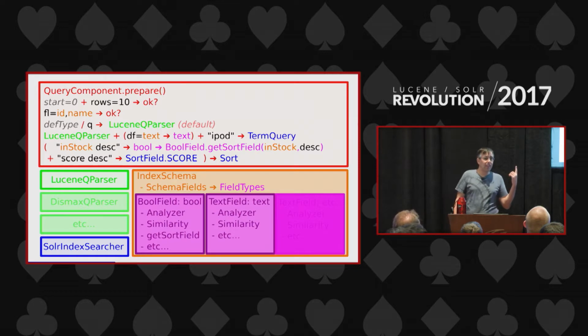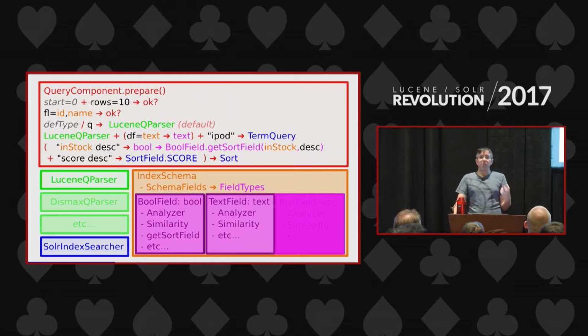Next, we look at things like the field list. Are those actual fields in our schema here in orange? Are they real? Do they exist, either dynamically or statically defined? We want to validate that very quickly. Before we do a bunch of work on a search, let's make sure we're not going to error out as soon as we try to respond to those results. And those field names are schema fields, but they, again, map to a type of plugin, field types, which have analyzers. Most people are pretty familiar with the schemas and the various things that you can plug in and configure with schemas, so I'm not going to peel back too many layers there. But we validate that those fields exist.